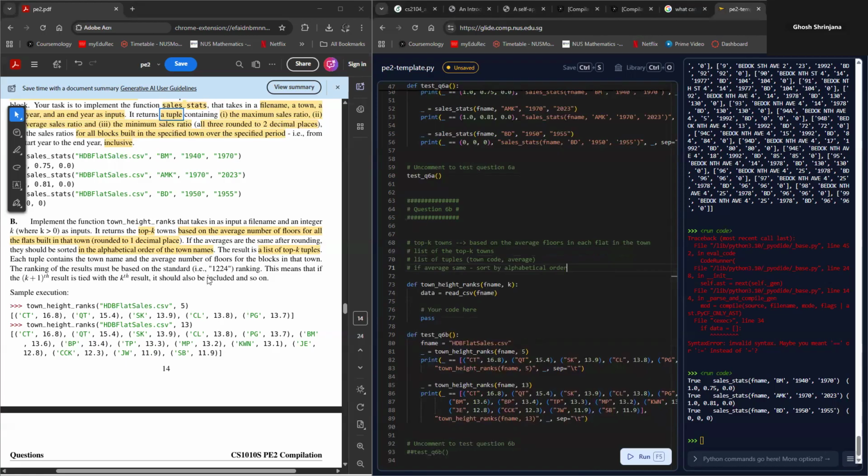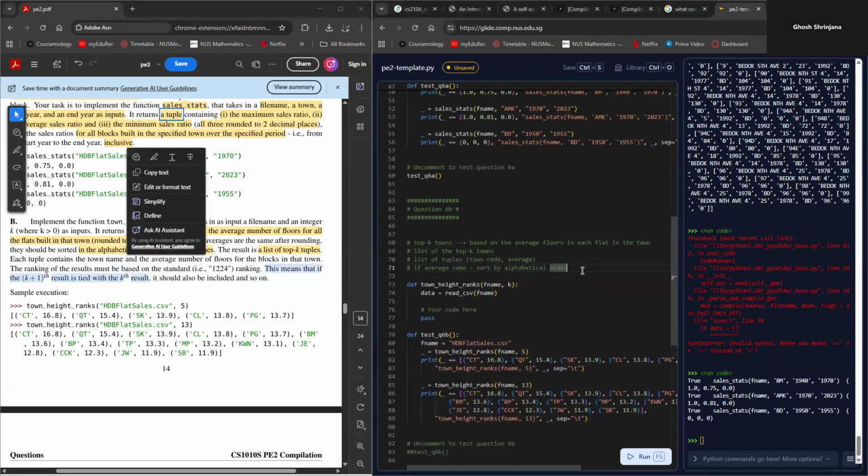Finally, we have also been told how we should do our top K. If the K plus 1th result is tied with the Kth result, it should also be included. So for example, let's say our input integer is 5, but we see that after sorting by alphabetical order, town 5 and town 6 have the same average value, but town 6 falls after town 5 due to its alphabetical order.